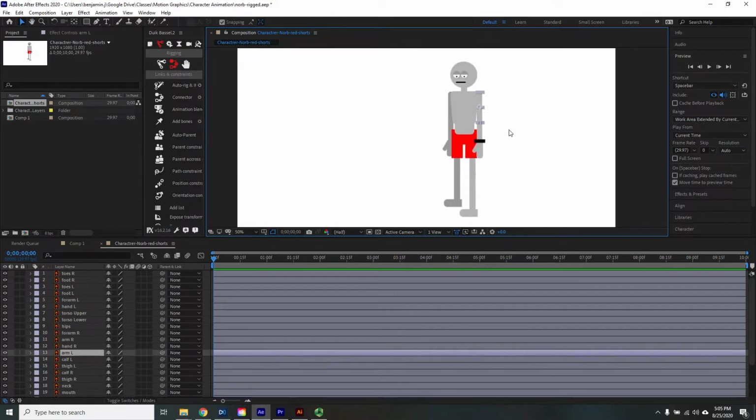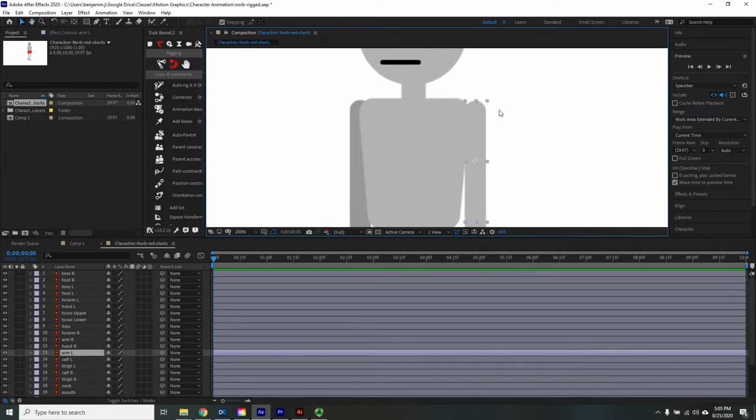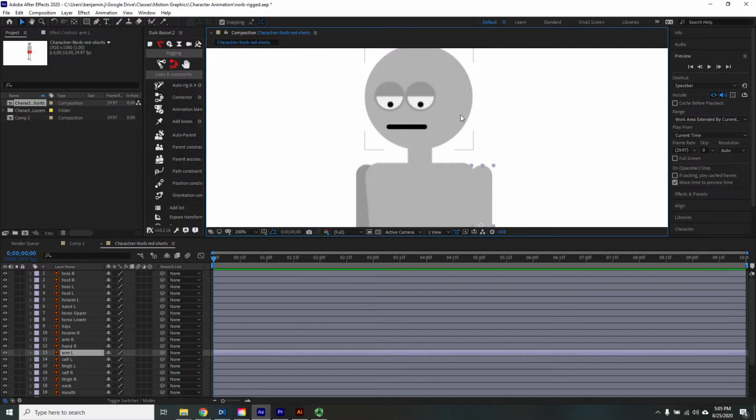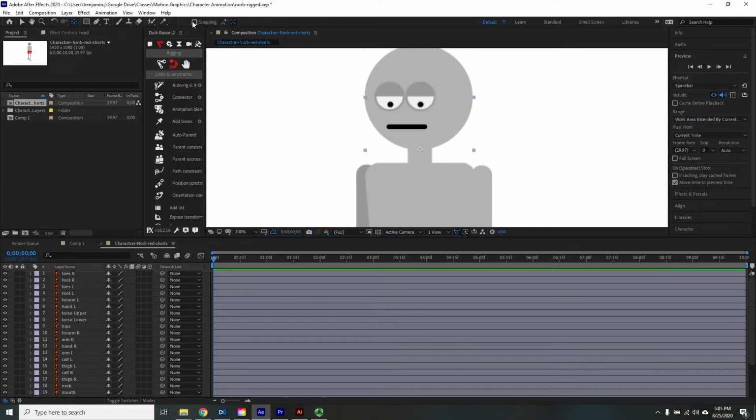And everything's really separate. So what I'm going to do is I'm going to zoom in, and we are going to reposition all the center points. Something we typically want to do anyhow before we get started. But you can click on an object, and we're going to want to move these center points. Like I'm going to move this one down to the bottom of the circle of his head. Now, if you haven't checked snapping, you want to go ahead and do that. And so that makes it a little easier. So if I click on the neck, I'm going to move that. I'm going to snap it right down to the bottom there.